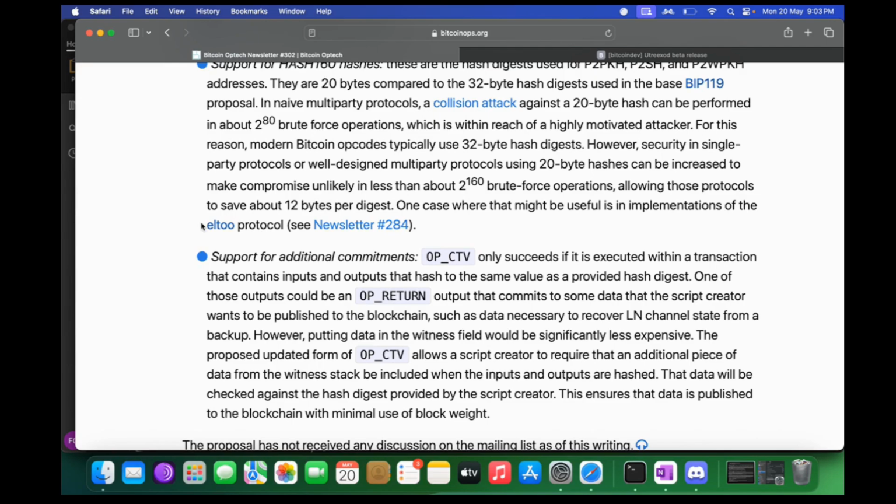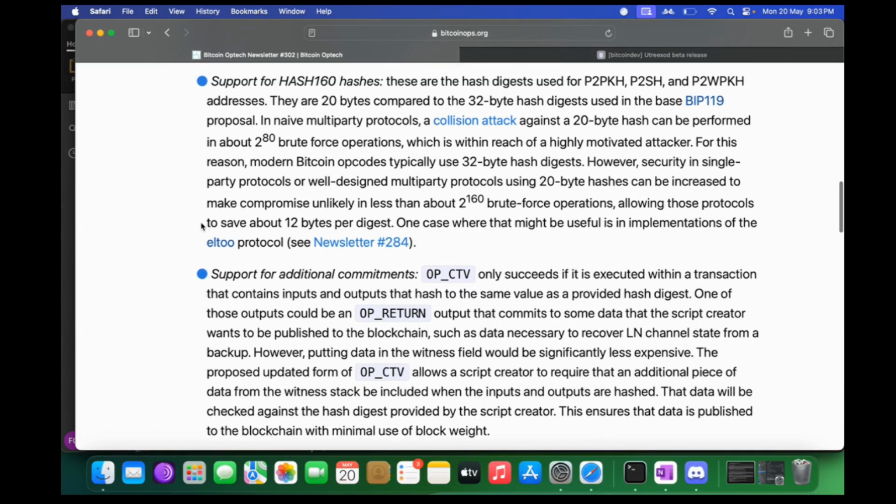So instead of putting it on the operator, you put it in the witness data, and then from the witness data, it can be fetched. Whether you agree with it or not is open to argument and discussion, but this is what the proposal says. It proposes that people who are using OP_CTV should be allowed to embed arbitrary data in the witness and get a discount on it. And even that witness data should be included as a part of a template and verified.